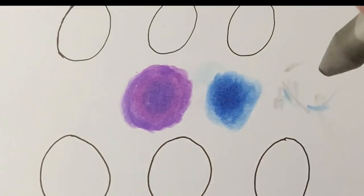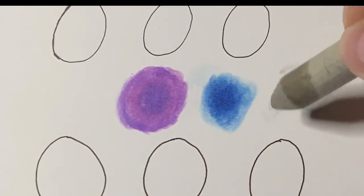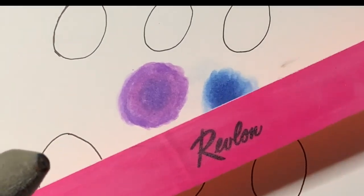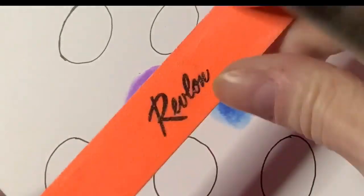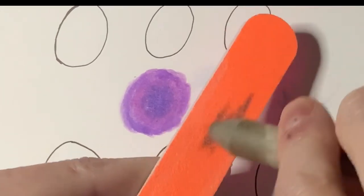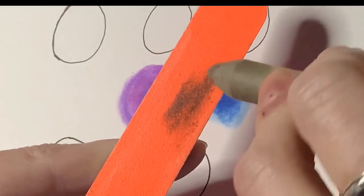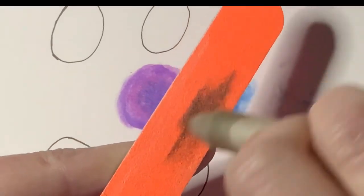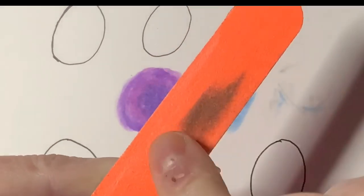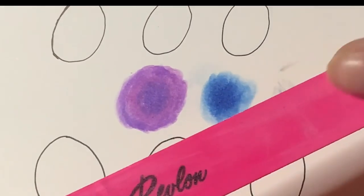So you don't want to have pigment on the end of your blending stump and then change colors and get it all yucky, right? That's my technical term. So what do you do about that? Well, you take a cheap nail file, okay, and you put the part that's all dirty on there. It's just paper. It's not going to hurt your nail file. Wipe this on a dirty towel, and you're good to go for more nail filing. It won't hurt anything, okay?